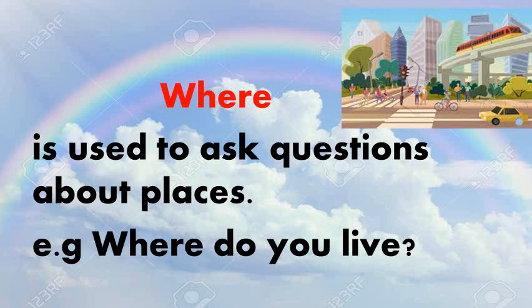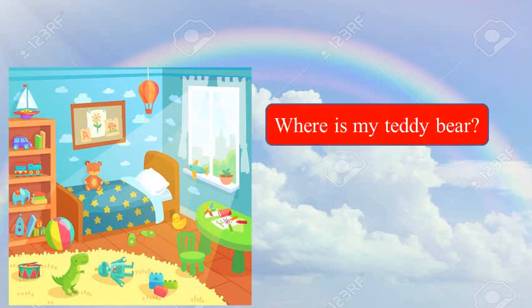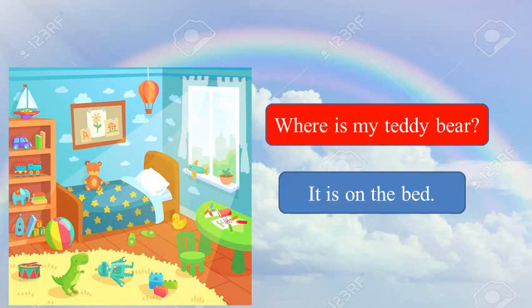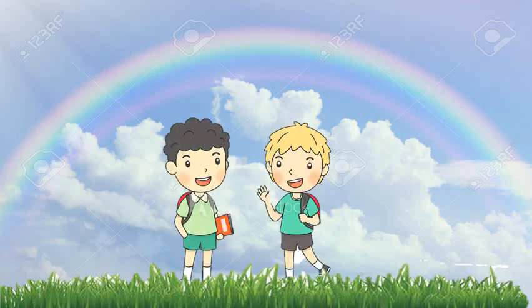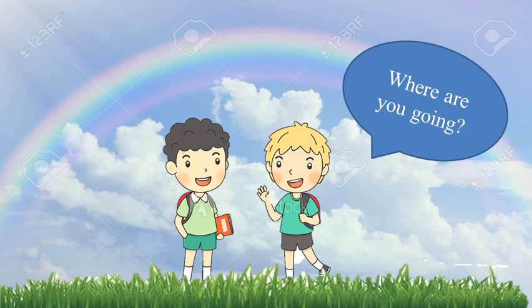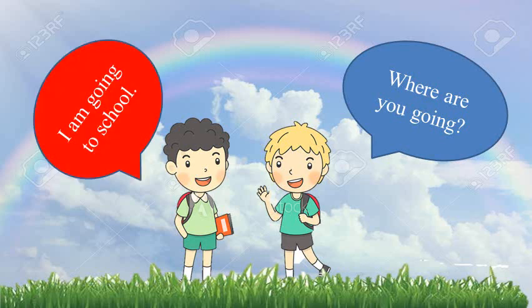Now let me give you few examples through pictures. Where is my teddy bear? It is on the bed. Now, in this question, the place of the teddy bear is asked by asking, where is my teddy bear? Hello, friend. Where are you going? I am going to school. Bye-bye.